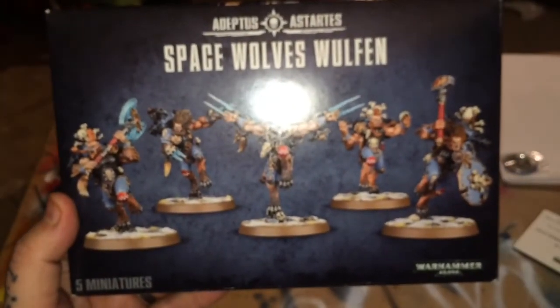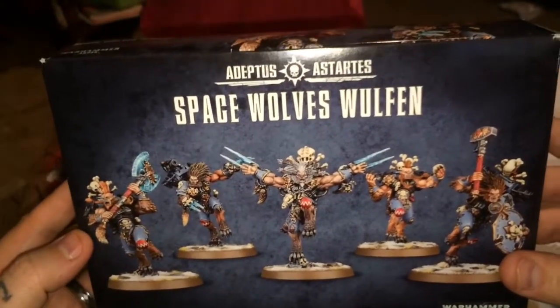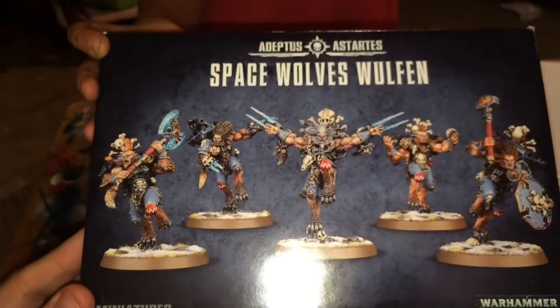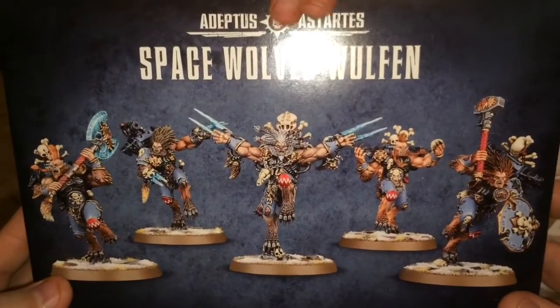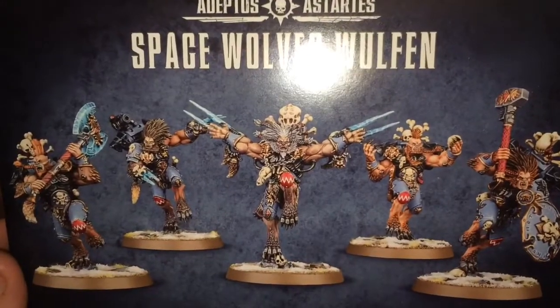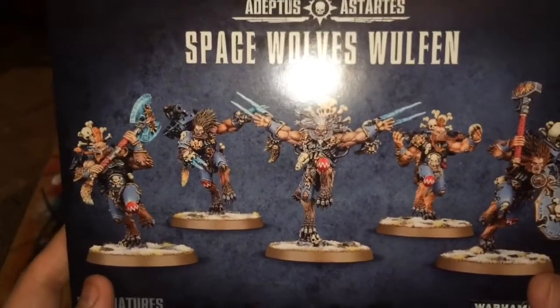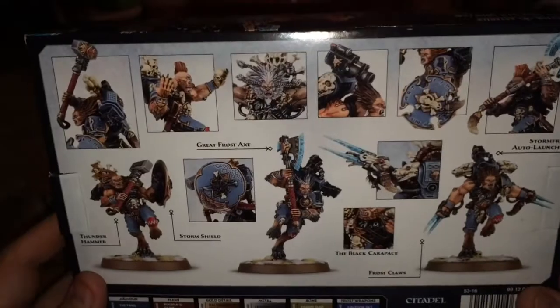And this is the kicker — Space Wolves Wulfen with a big glowing face. Don't you love that, cameras? Adeptus Astartes, Space Wolves Wulfen. One of my favorite Space Marine Companies. Space Wolves have always been my favorite because they're like Space Vikings. Way to go. I wasn't a fan of these figures, but Kat over at Templar's Crusade 01 did them and kind of tweaked their poses a lot. It's this middle guy that's just like, 'I'm going to jump and give you a hug.' The way he did it looks more epic than this, and I like it a lot.